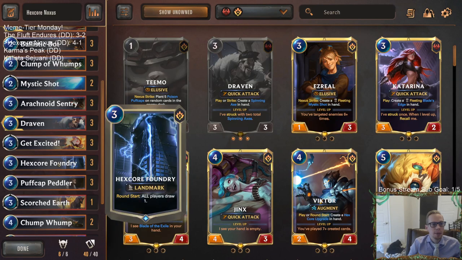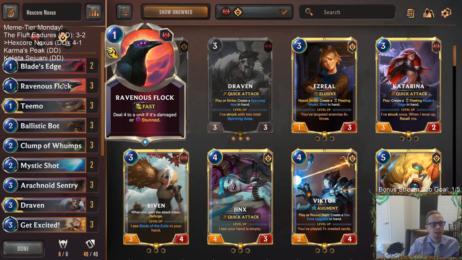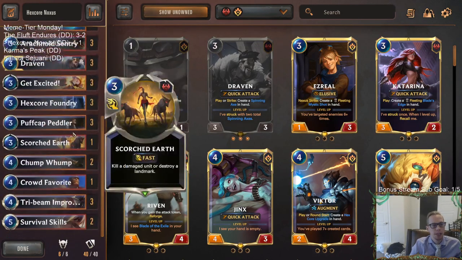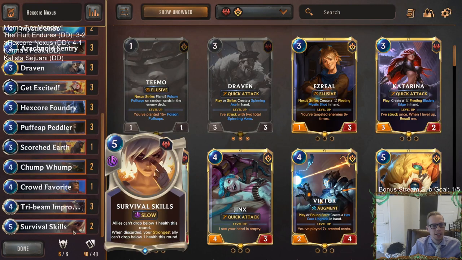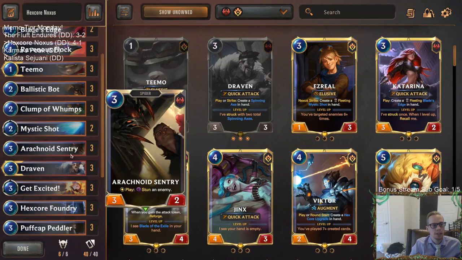I liked the Noxus cards compared here. Sometimes with your Hexcore Foundry Puff Cap Peddler decks, you can struggle with A, not having good enough removal, B, not really being able to unload your hand, and C, not being able to kill the opponent fast enough. And Noxus kind of helped with all that. It gave us good removal, Blade's Edge, Ravenous Flock, especially Ravenous Flock. Ravenous Flock was clutch in here. And it allowed us to empty our hand because we have the cheaper cards like that. And we have Draven making the Spinning Axes and protecting stuff with Survival Skills.